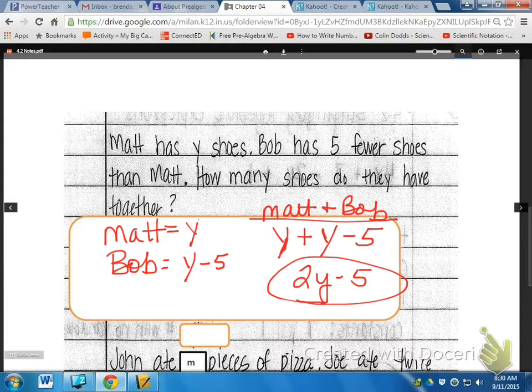Yeah. This is what you're going for right here, 2y minus 5. I would put both things listed to say what they are. There should only be whatever letter they are referring to, so in this case, Y. And then how many do they have altogether? They want you to add those two things together. And that would be what you do for a simplified answer. Questions about that? That takes a little more thought.